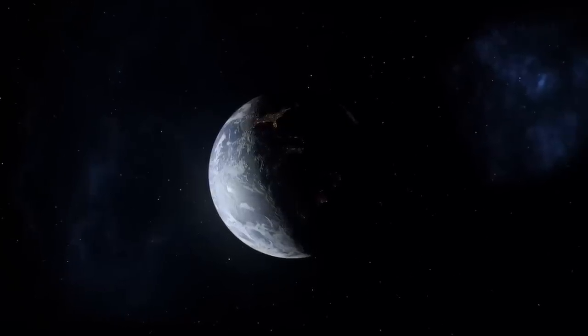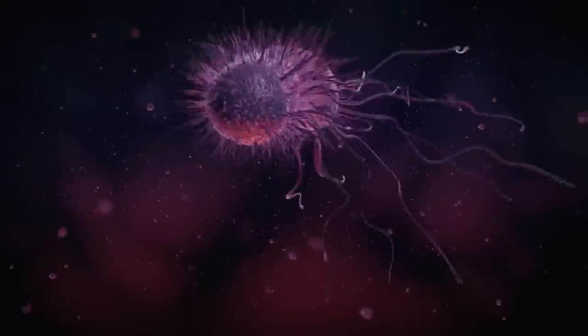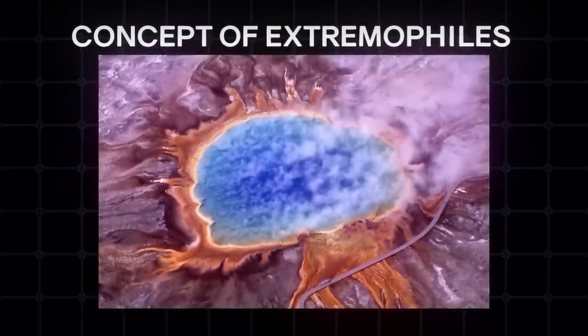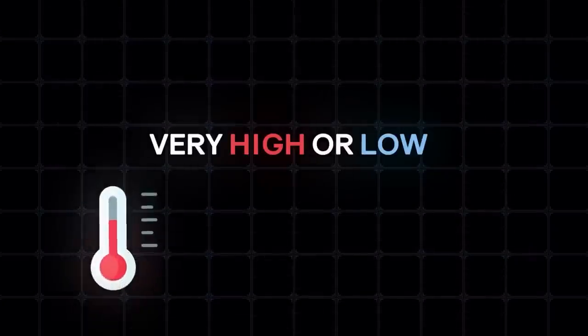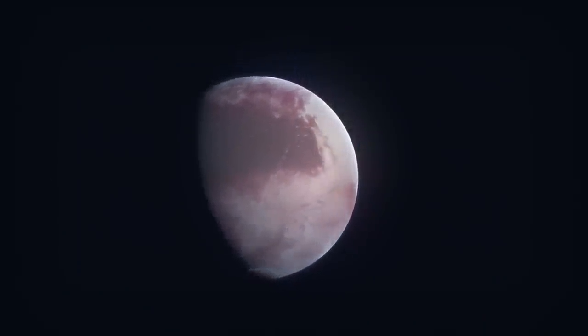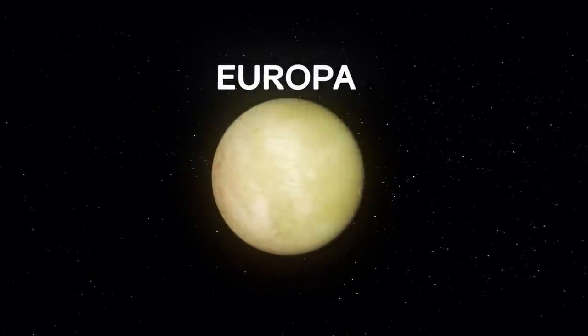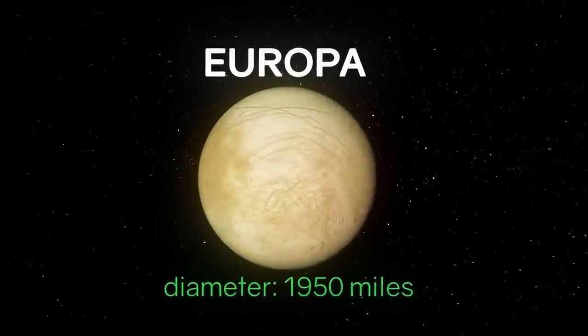So far, it seems humanity only looks for water millions of light years away, while it's always been much closer in our solar system. Water often means life, so there's a high probability that life could one day be found in the depths of Pluto. Even on our planet, there are life forms — called extremophiles — that survive without heat from the sun, living in extreme environmental conditions such as very high or low temperature, pressure, and acidity. The great English science fiction writer Arthur C. Clarke predicted life in the subsurface ocean on Jupiter's satellite Europa in his novel 2001: A Space Odyssey.